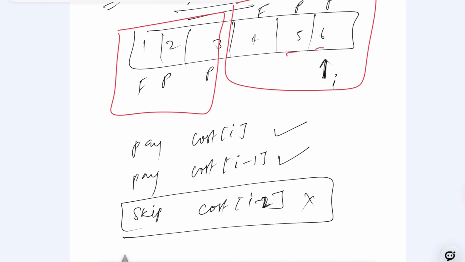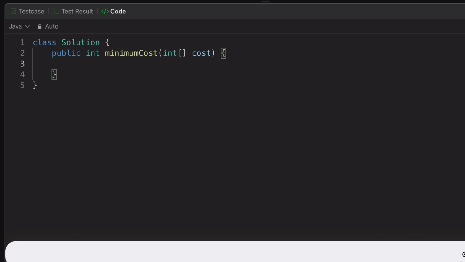Okay, let's go back to the code so you can understand, guys. So this is the code, right? The very first thing you should do is, we know that we have to sort it, right? So sort the array. In Java we will sort the array in ascending order, so we'll say Arrays.sort and pass the given array cost. Then we'll define int n, which is equal to cost dot length. You use cost dot length, you will get the n.